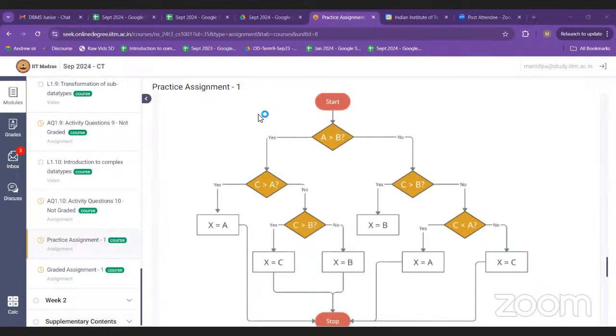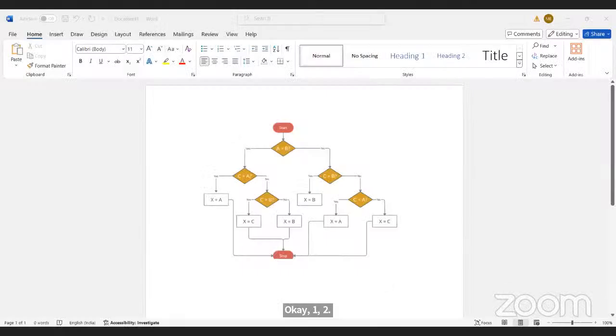Okay, can you see my screen? Can you see the Word document, or, wait, the practice assignment? One second. Now it's visible, right?